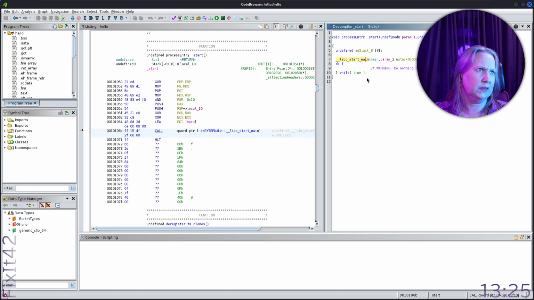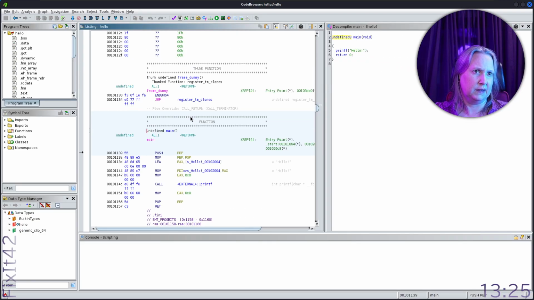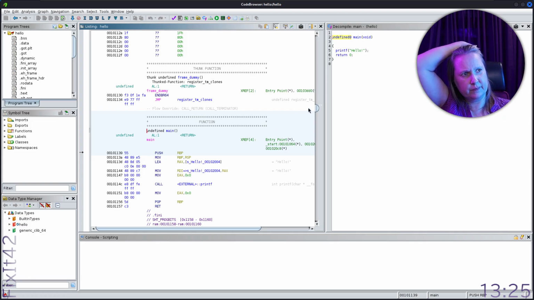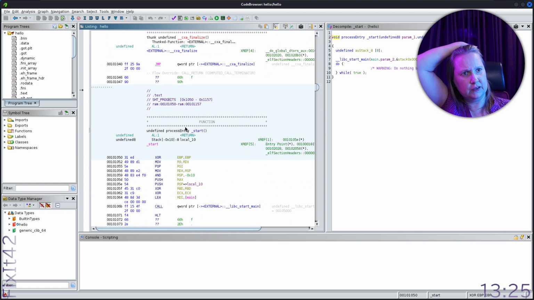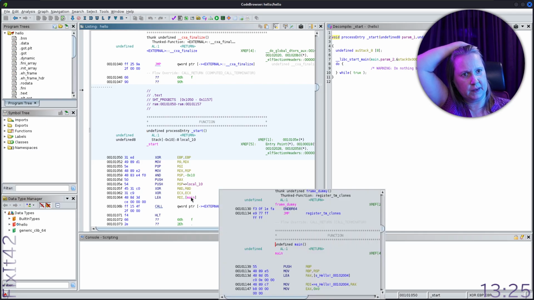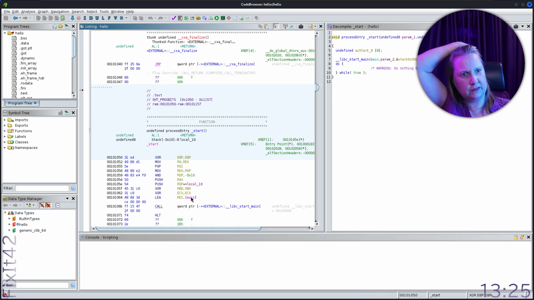So look, it changed one here. It's not the main. Here's the main. So it didn't hop to main. I'm doing that again. So start is not main. Start is something else that does stuff and then hops to main. Yeah, I guess that's logical.